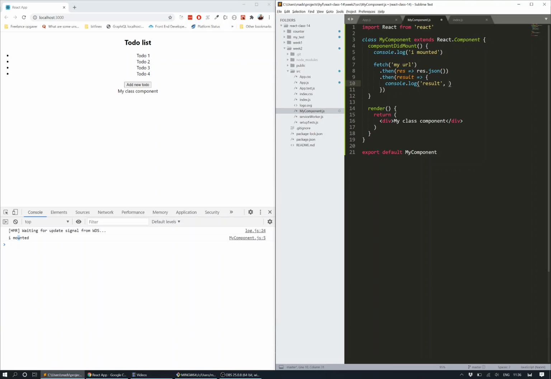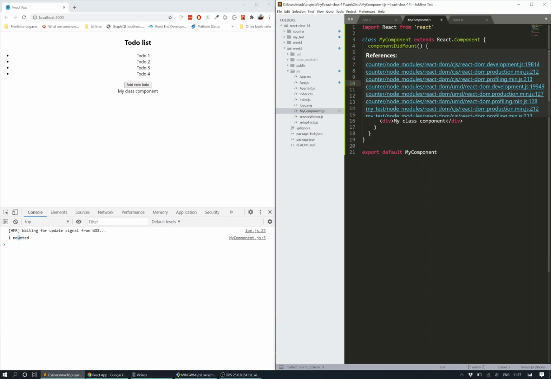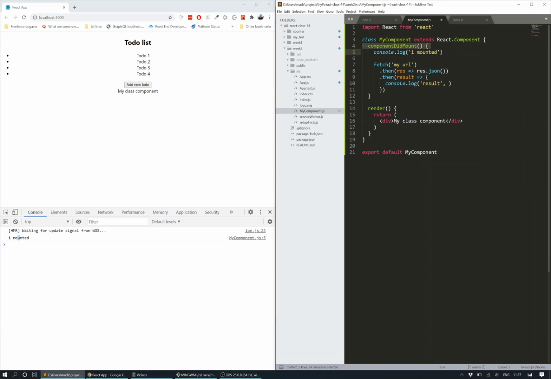It runs when the component first mounts, and you're able to do something that you need to get done when the component is active on the page. So you can put this into this lifecycle method called component did mount. Let me just remove this because it's obviously not going to work because the URL doesn't exist, but I'm just going to leave it there. So that's the first one.